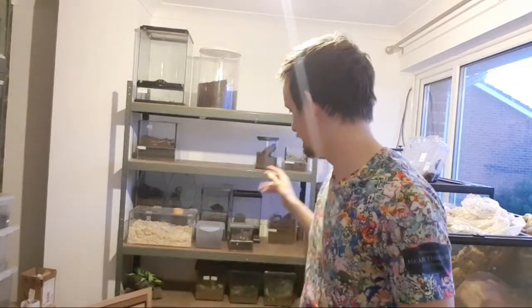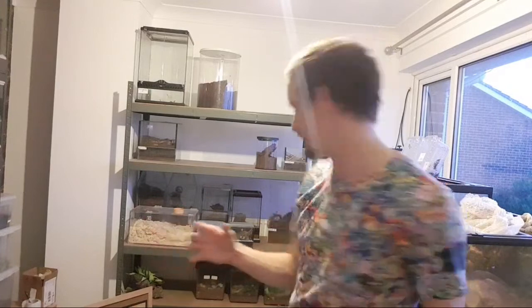Firstly, I was just sat on the toilet, door open, my cat was around, and he starts pawing at something, and I literally look down on the floor. My Scolopendra polymorpha had escaped, so I'm trying to shoo the cat away from this centipede that's now crawling towards me whilst I'm on the toilet. Luckily, I managed to finish and get something to collect the centipede in, and then come and try and figure out how this centipede had escaped.